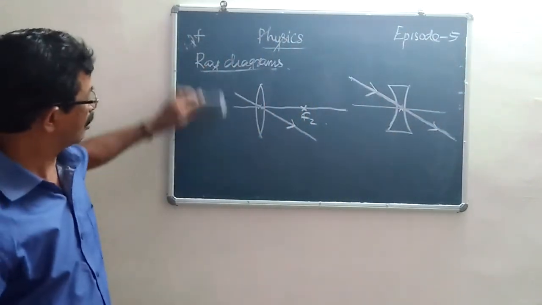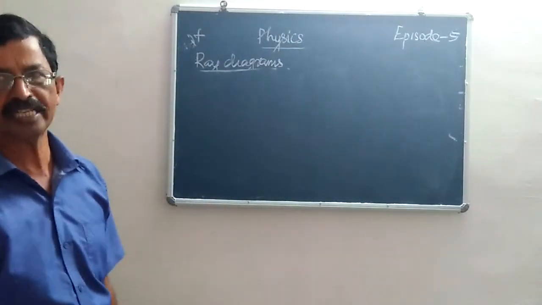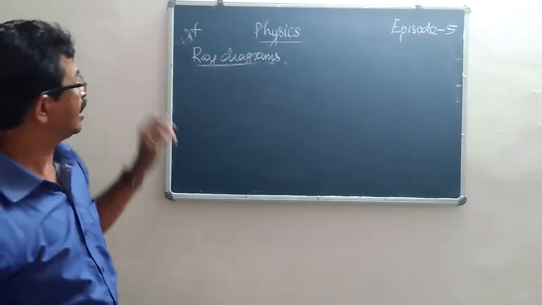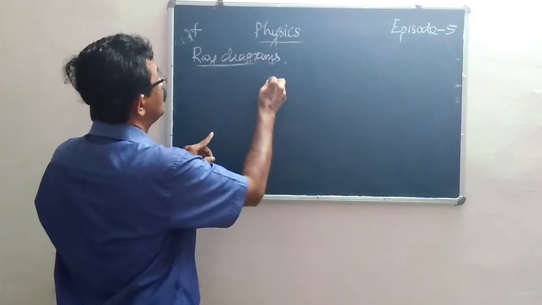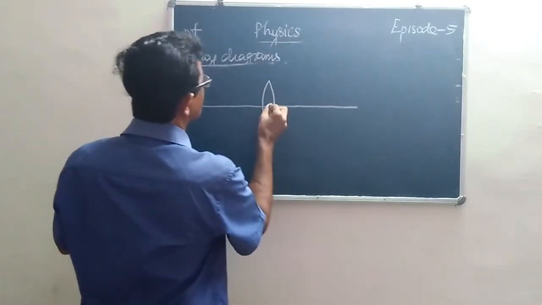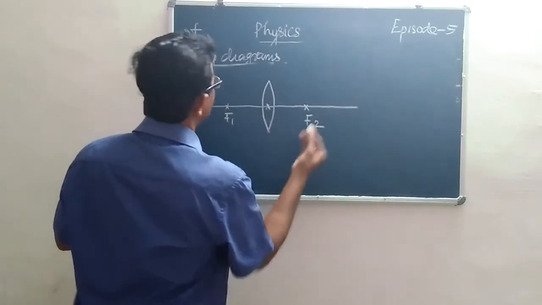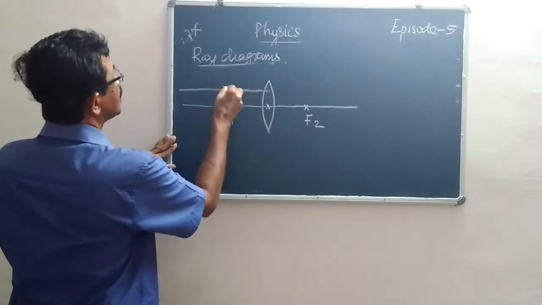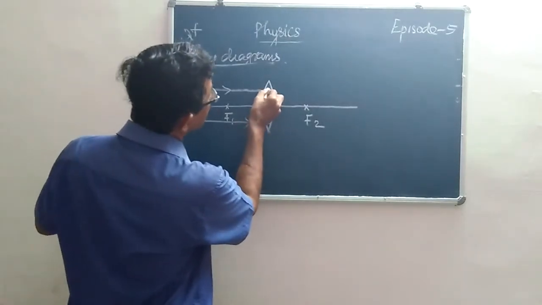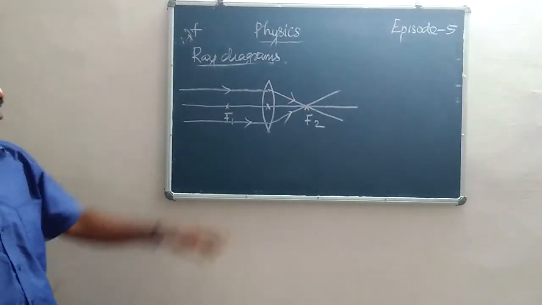Okay, now see, we can go through ray diagrams. First, we place the object at infinity, and it's a ray diagram we are going to draw. See, this is a convex lens. Now, we know this one is the principal axis, this optic center, this focus F1, and this focus F2. Now, when the object is at infinity, light rays from it are parallel. So after refraction they pass through this focus, or converge to this. So the image is formed at focus.